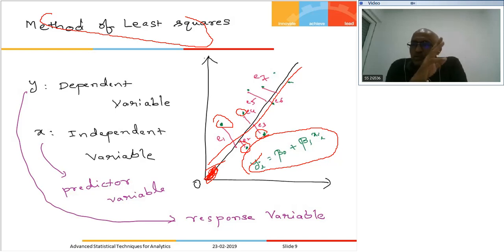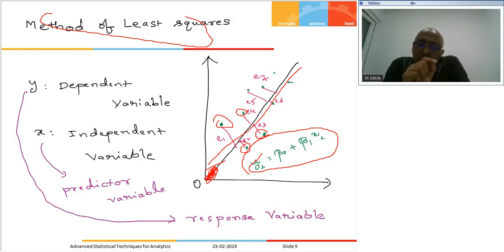So suppose if you take the errors as they are, sometimes what happens if you add all those errors, suppose here error is 2 plus 2, here it is minus 2, here plus 1, minus 1, here plus 2, here minus 2, plus 3, minus 3. What we are saying is that total error has to be minimal. Suppose I add this, what happens? Error becomes 0. Error becomes 0 means what? It should be a line or curve which passes through all the points, but here it is not happening.